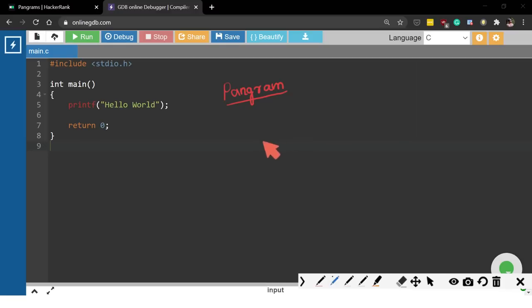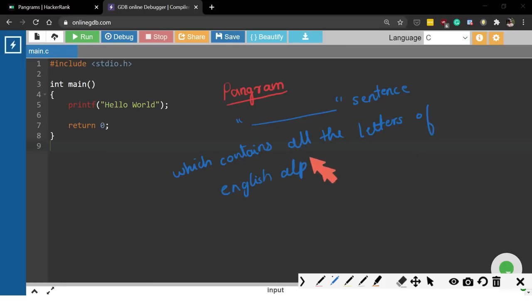A pangram is an English sentence which contains all the letters of the English alphabet.